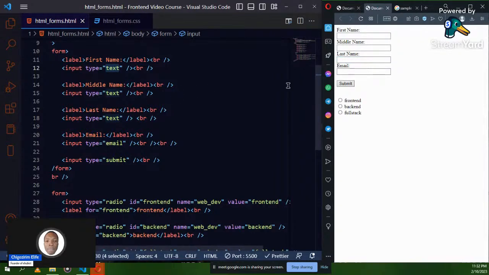For the second one, we have text. That's why this type of text box came out. The third one, which is last name, we have text too. This is why another text box came out. This one, we have an email type. That is why an email field came out. If you look closely, it's even trying to suggest me to put in my email.